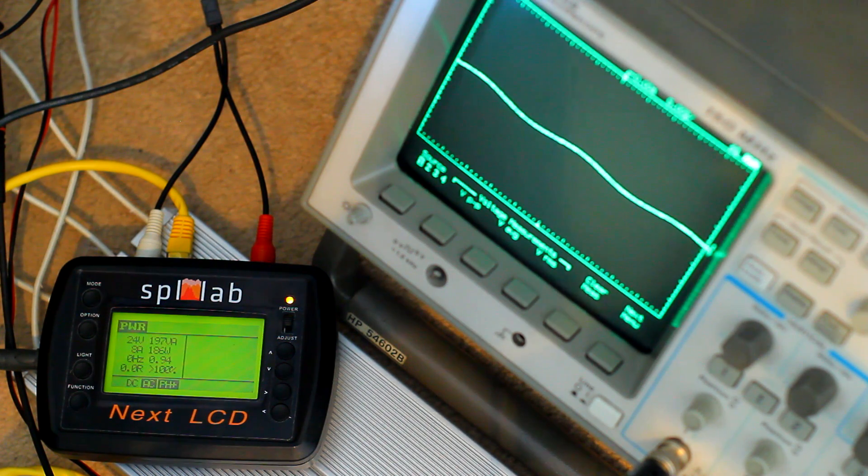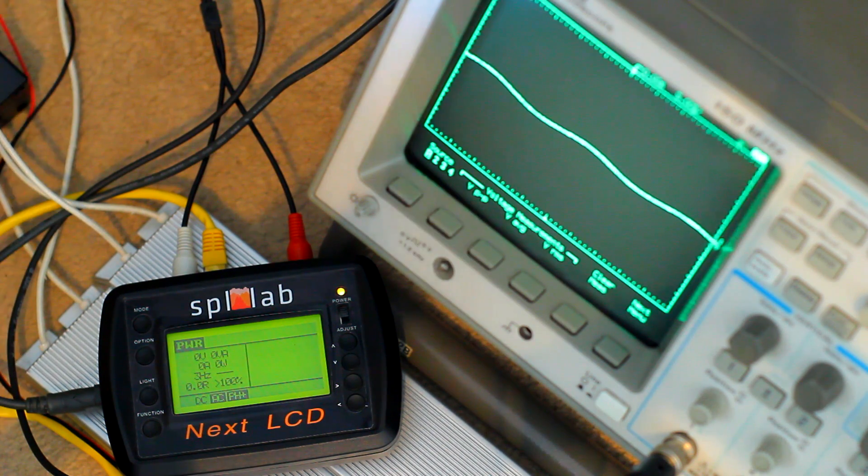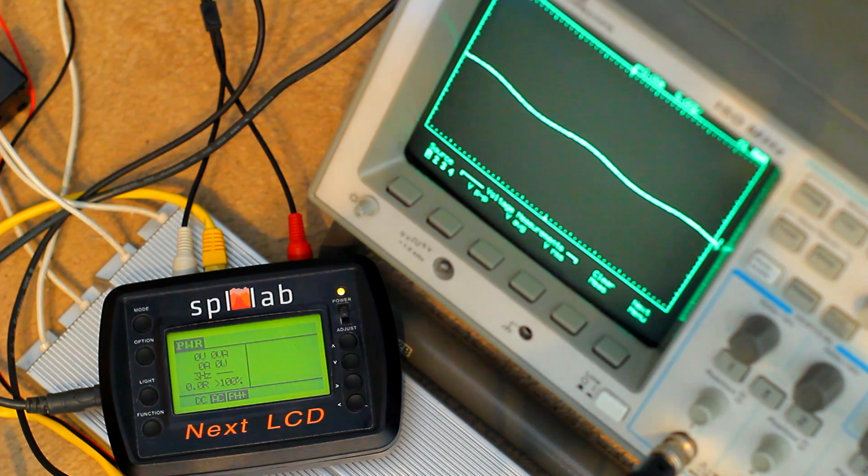That was at 50 hertz. I'm going to keep it at 50 hertz and hook up the dummy loads in a slightly different arrangement to give me 2 ohms, and we're going to see whether, classically, a lower impedance means a higher output — or does the lower impedance actually cause the amplifier to clip earlier due to its lack of power supply? Let's check it out. I've added the second dummy load in parallel to bring the load on the single channel down to 2 ohms. I'll have a little less headroom before clipping because it will have doubled the sort of sensitivity of the volume knob at 2 ohms. Let's crank it up and see what we've got.